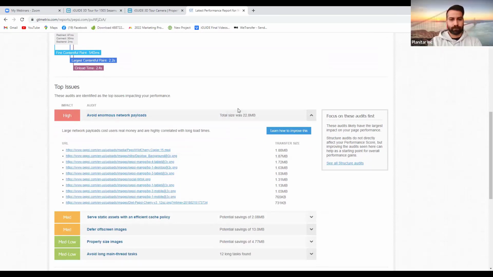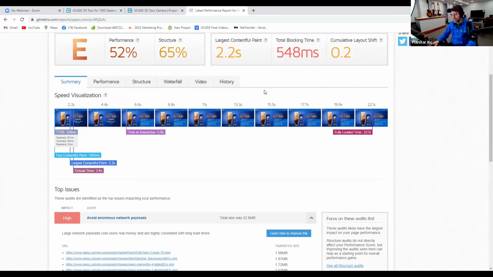And I myself am very impatient. I will wait half a second for a page to load, and if it doesn't, I'm out. I was loading up a drone page the other day, and it was like 17 seconds till I saw something on the page. I was like, 17 seconds.